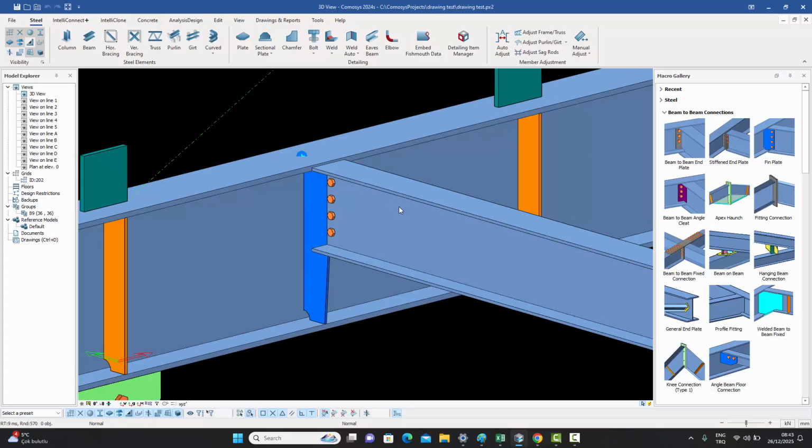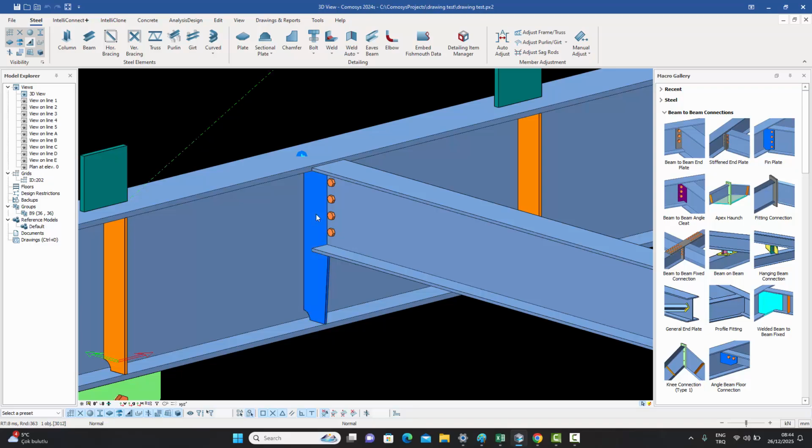And then if you want to access the macro dialog box, you select any object created by the macro. Let me turn off the handles as well. Any object, whether it's the plate or the bolt or the weld or anything which the macro has created, a cut, a plate, like I said. Let's select the plate over here. And when you select the plate, you just click on the M key, M for macro.